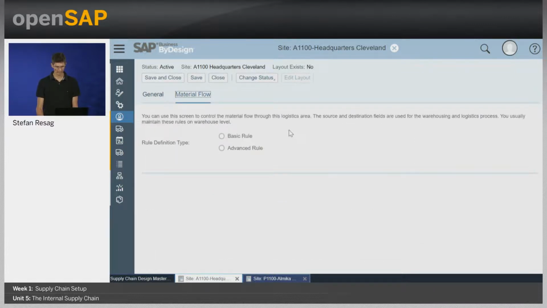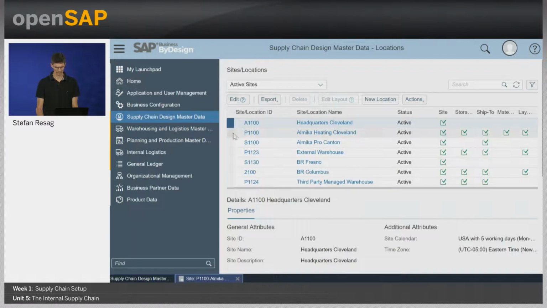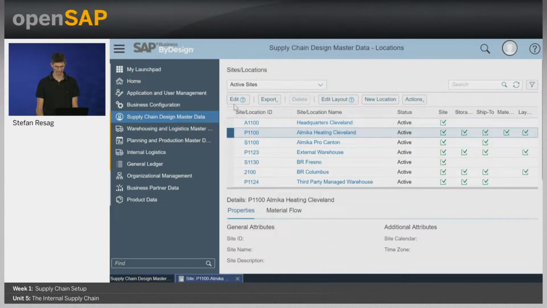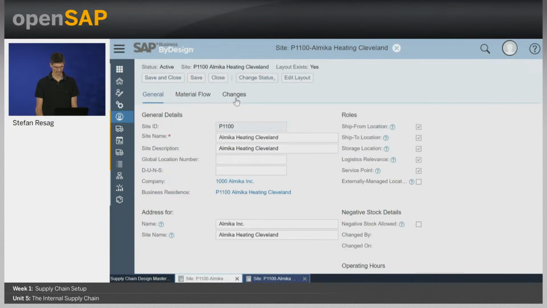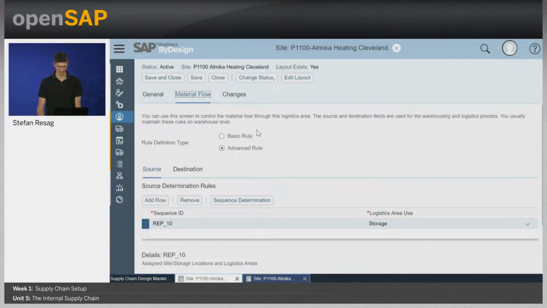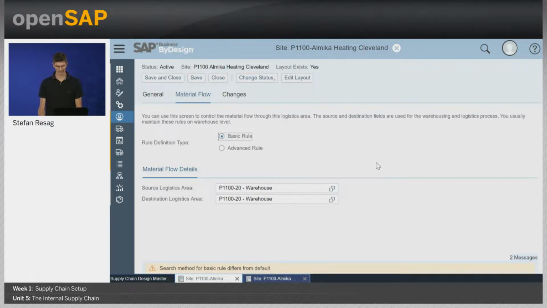You can either define basic rules. Oh, sorry, that was the wrong site. Let me select another one. You can have, first of all, basic rules. This is nothing less than a fixed source and destination logistics area. These rules might be sufficient if you have a very simple layout.